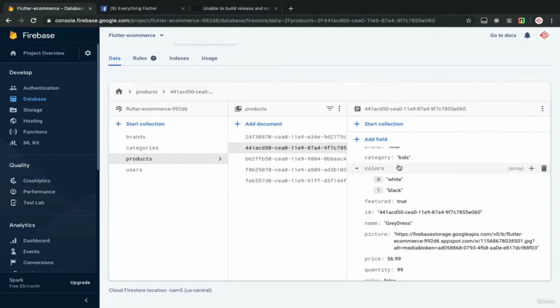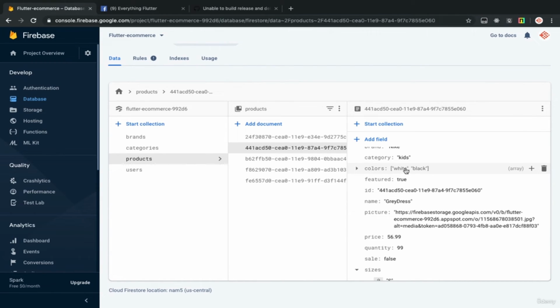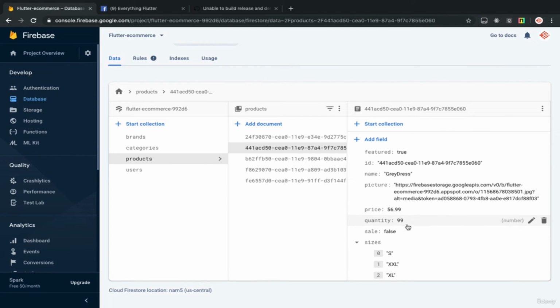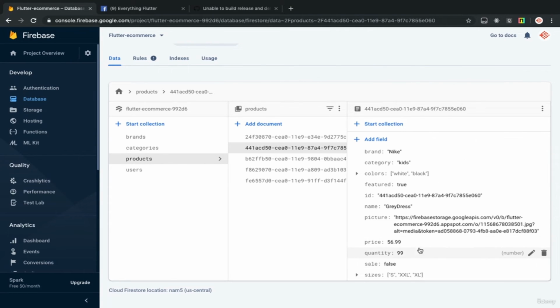We have a list which contains the set of available colors for that particular product. We have whether the product is featured, the name of the product, the price, the quantity, whether the product is on sale or not, and for this particular one it's not, and we have the available sizes for that particular product. So this is how the data is structured in our database.